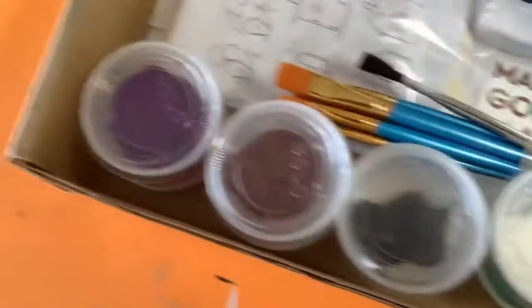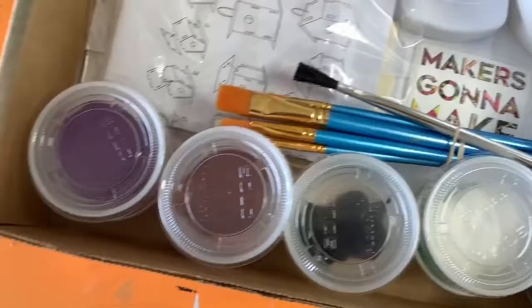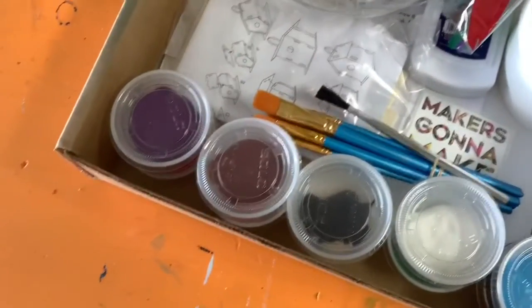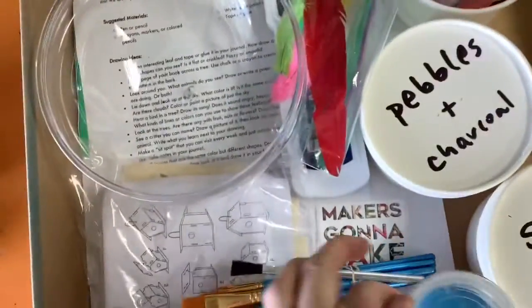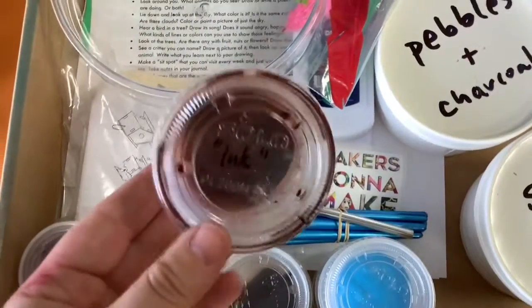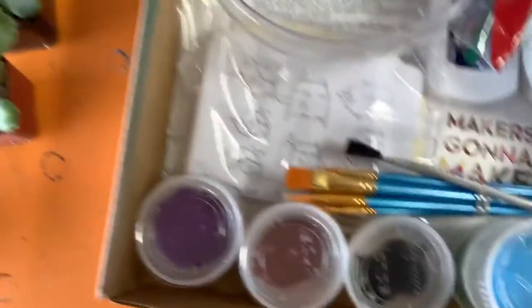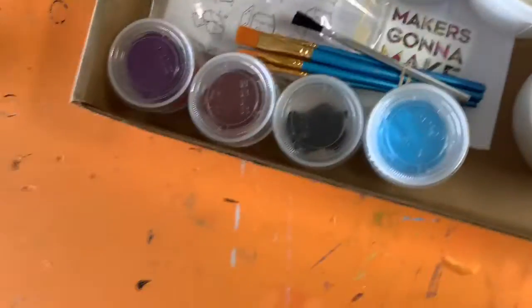Also in our kit, let's look at what we've got. You should have ten cups of paint and they are the whole rainbow: red, orange, yellow, green, blue, purple, black and white. And then you should have one other one here labeled 'ink' with quotation marks — that's a brown tempera with a little bit of black ink. That one kind of goes by itself, and I'm just gonna leave the rest of my paints in my box.